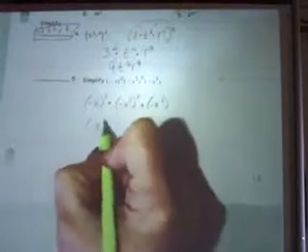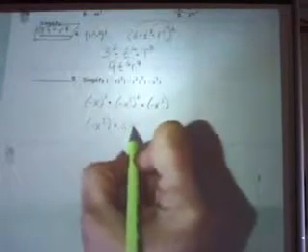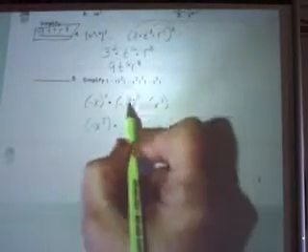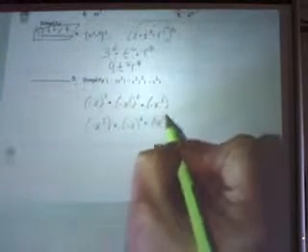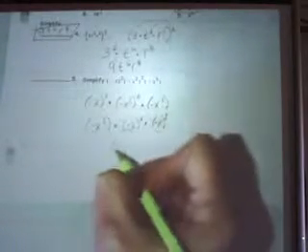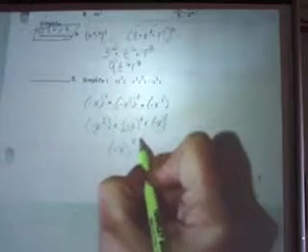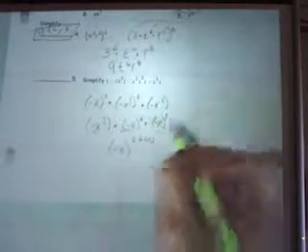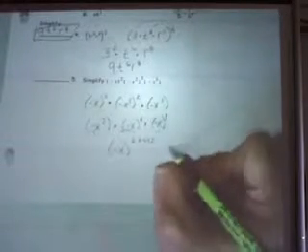I have negative x squared times negative x to the 4th power, is power to a power we multiply, times negative x cubed. Okay, I can see I'm multiplying like bases, so my base is going to stay the same. That means I'm going to add the exponents. So 2 plus 4 plus 3, which is going to give me negative x to the 9th power.